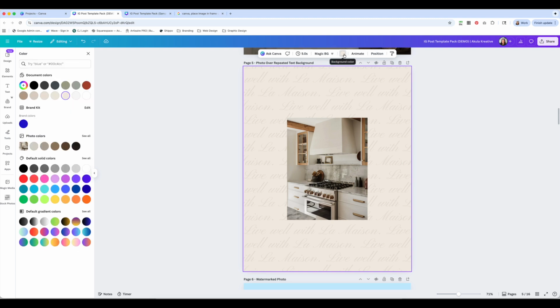So this is where you're going to add your brand color. These are what I'm currently using in a document, but if I need to add a new color, I'm gonna click on this little plus sign with kind of a rainbow and it tells you add a new color. This is where you can type in your HTML or hex code. Now, if you don't have that exact combination, I will show you.